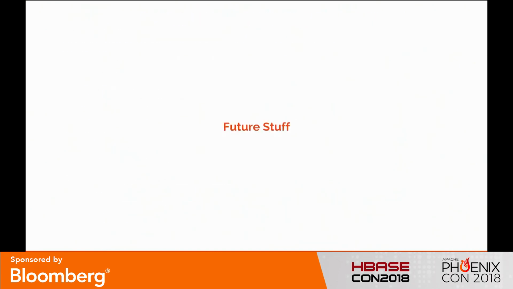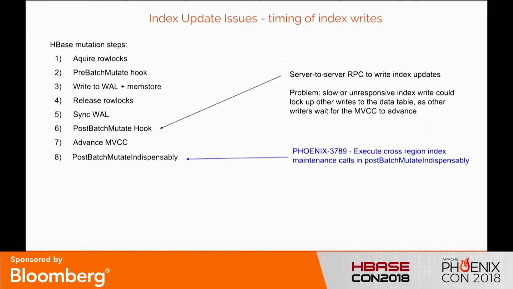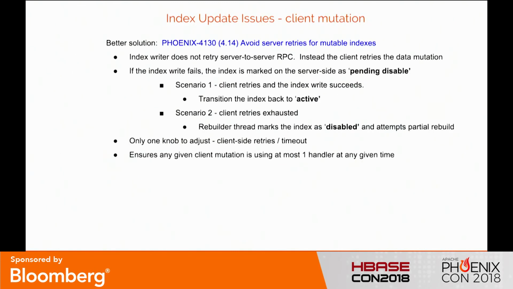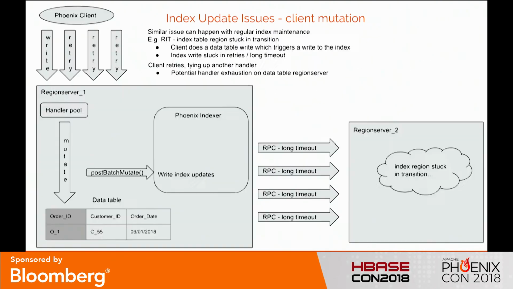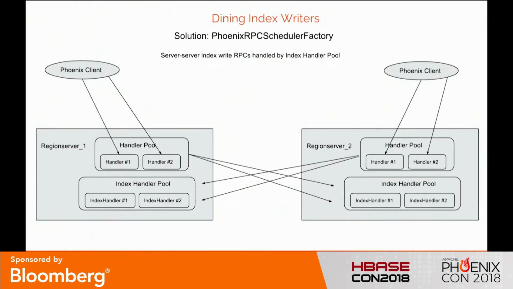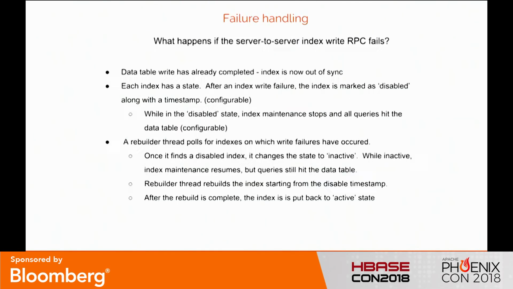There are some things that you can tune here. The question is, can we compromise, for example, on consistency a little bit? Because what they were finding was that they were doing a lot of index rebuilds because their indexes were getting disabled very frequently. The answer to that is yes, you can. There are some configuration settings. When I said the index gets marked as disabled, that's actually configurable. You don't have to mark your index as disabled. You can just keep your index active.